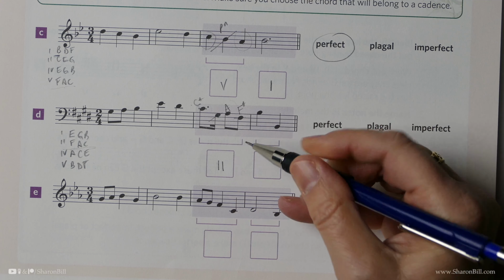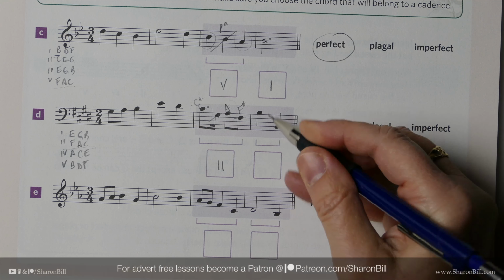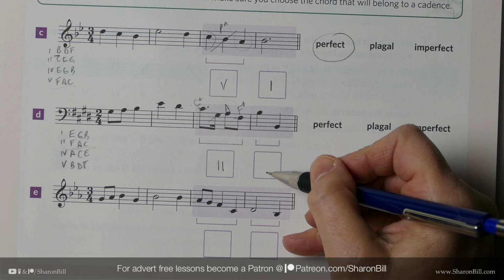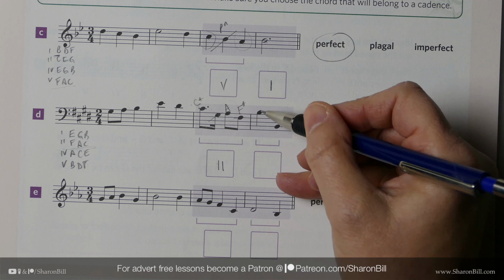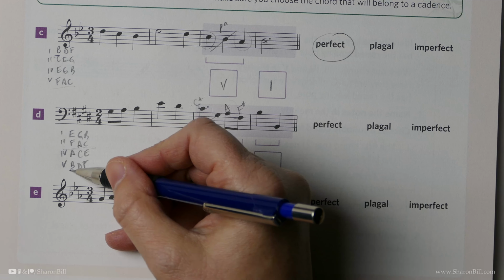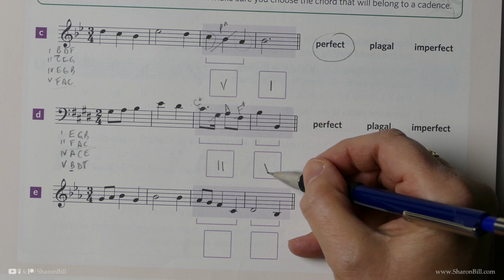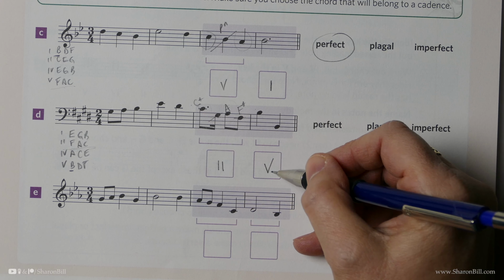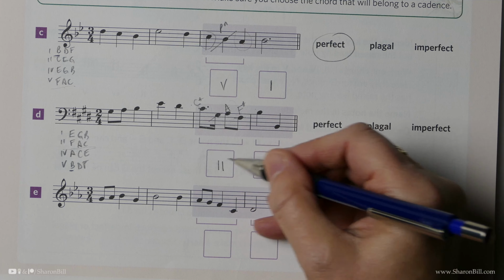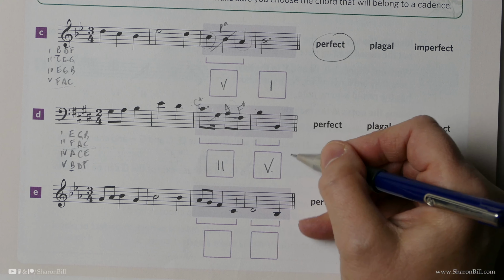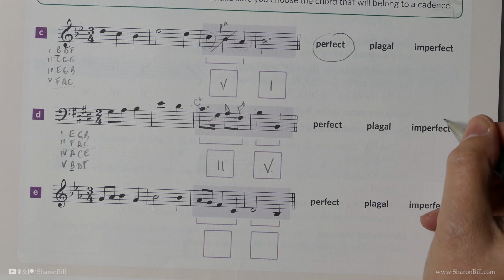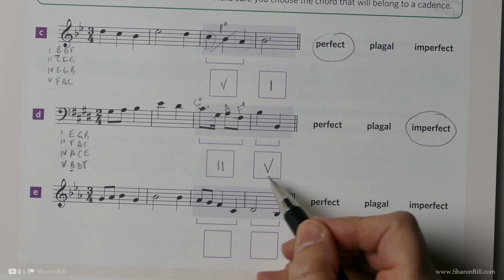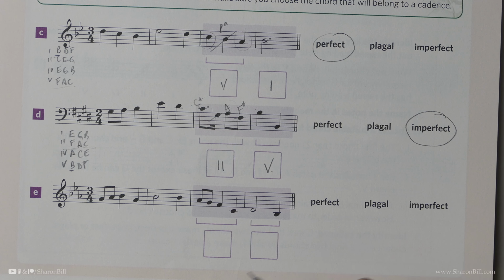And then we know that any chord to chord 5 is an imperfect cadence. That's the only option that we've got here. And we can see that we've got a B and a B, which gives us just one part of chord 5, but it's enough to tell us we're on the right lines, because it's got to be chord 5 that can be the only option to follow chord 2 at a cadence point. And so that's our imperfect cadence, because anything to chord 5 is imperfect.